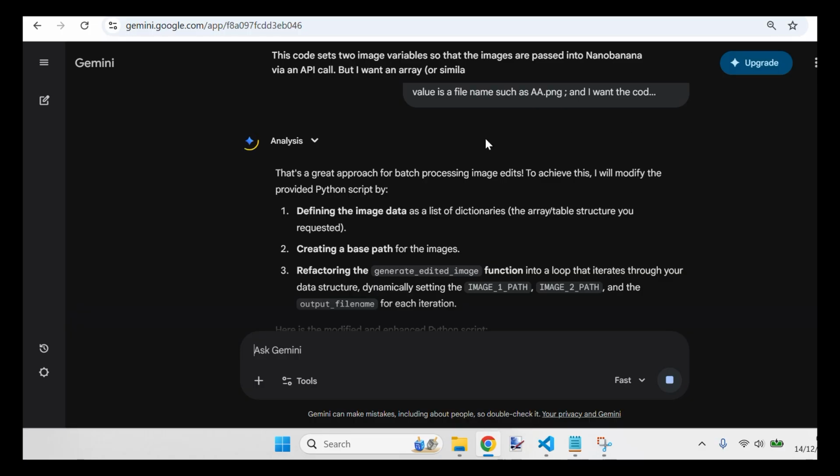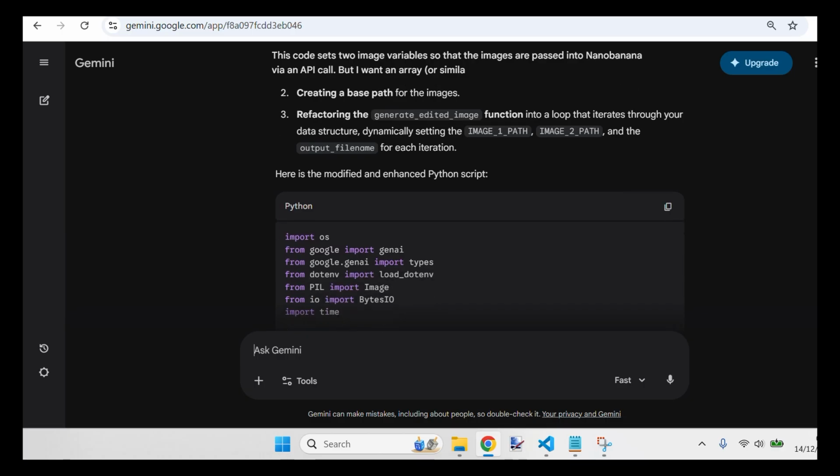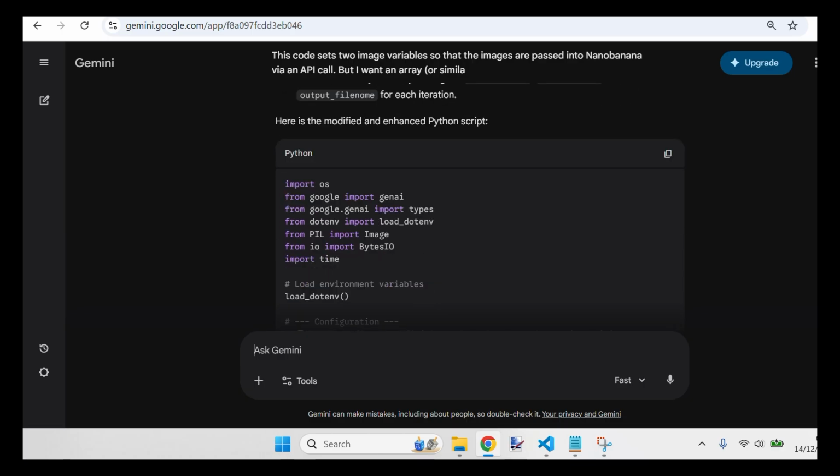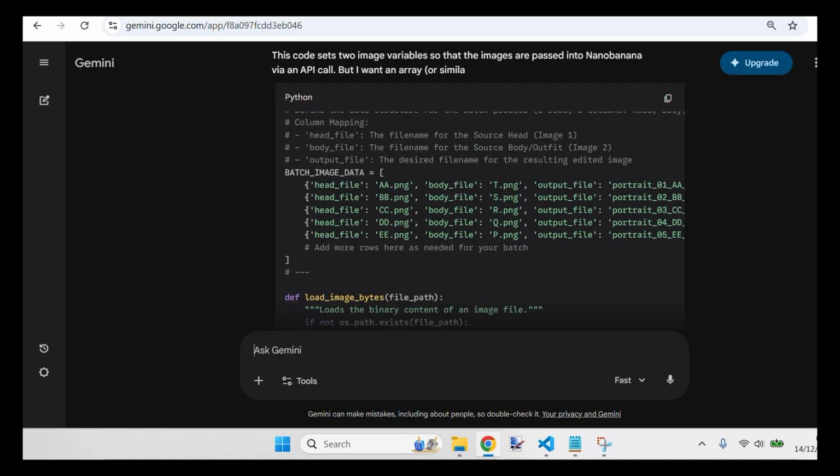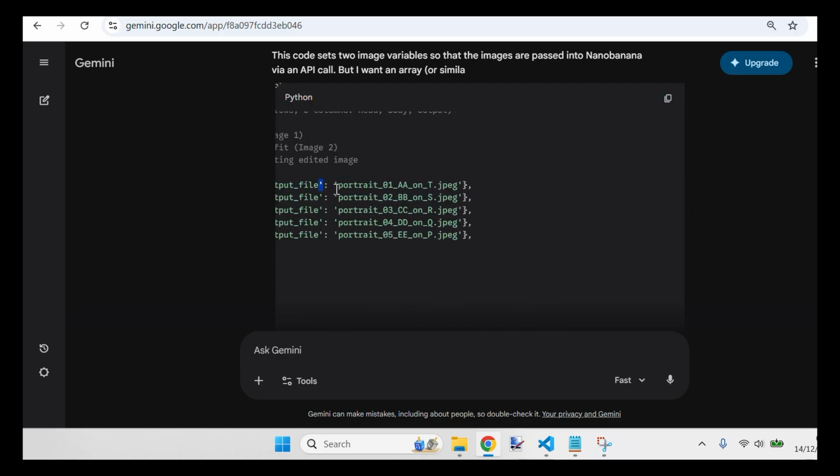Bit of flattery, telling me how wonderful I am. And then here is the modified code. So look, it's made the demo data for me. And it's even got suggested output files for me.